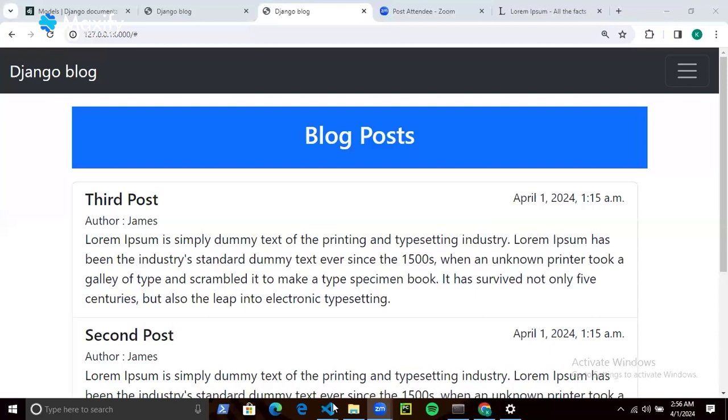Next thing we're going to be doing is testing our application, and then we're also going to be talking about forms. For Django forms, it's very important because sometimes we might not want to go to the admin interface, the backend like this, to update a form, right? We will not want to do that sometimes.